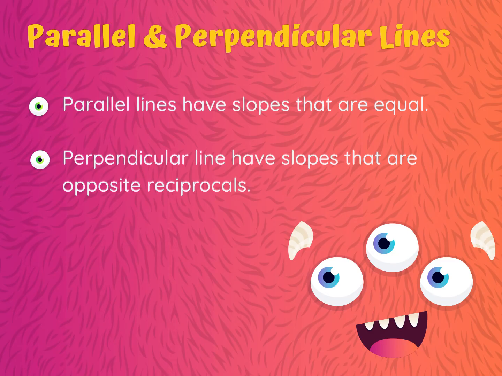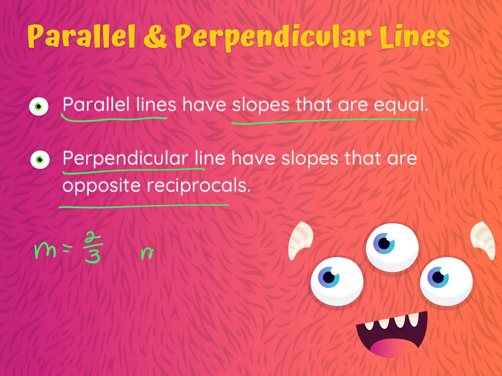All right, then we get the relationship between parallel and perpendicular lines. So parallel lines have the same slopes. If I have a line that is parallel to the first line, I keep the slope the same. Perpendicular lines have slopes that are opposite reciprocals. So if the slope of my first line is 2/3, what's the slope of a line that is parallel? Those two bars mean parallel. What's the slope of a line parallel to that? 2/3. What's the slope of a line that's perpendicular to that? -3/2. So we change the sign, we flip the fraction, okay?